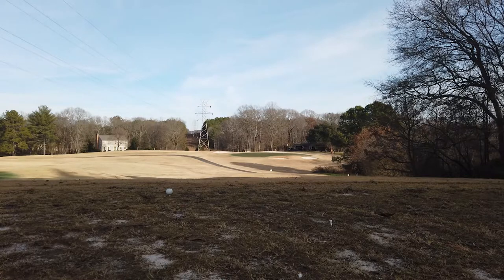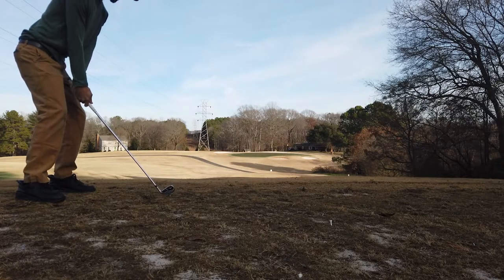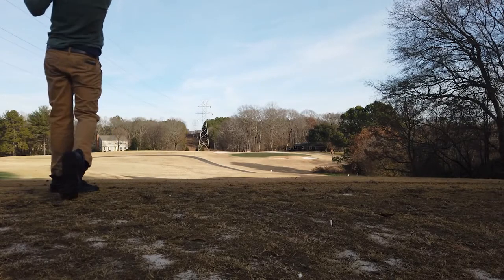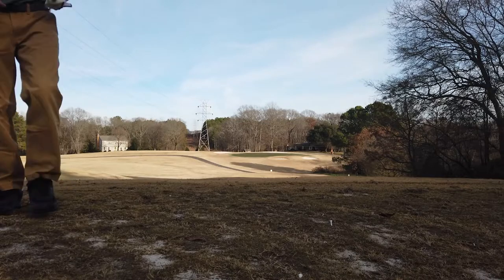It is way too cold to be trying to feel shots, but I'm just not much of a cold player, you know? I don't like playing out here in this. But I gotta get the work in, gotta get the swings in. Let's get it. Right at the middle, we'll fade. See if we can do this. Well, that's not gonna hold. I'm in the bunker. Too much fade.